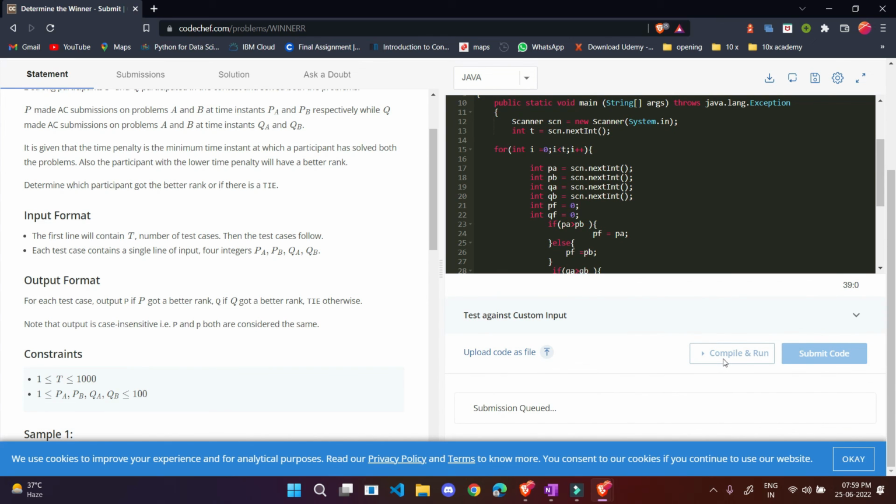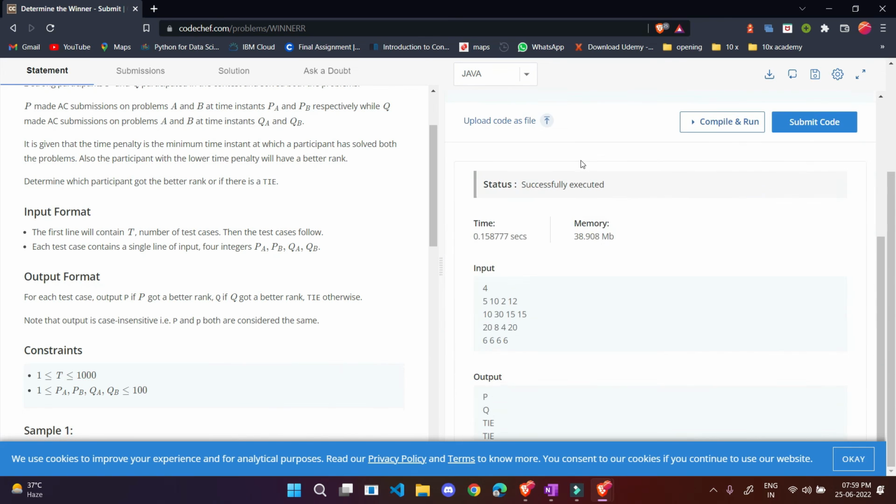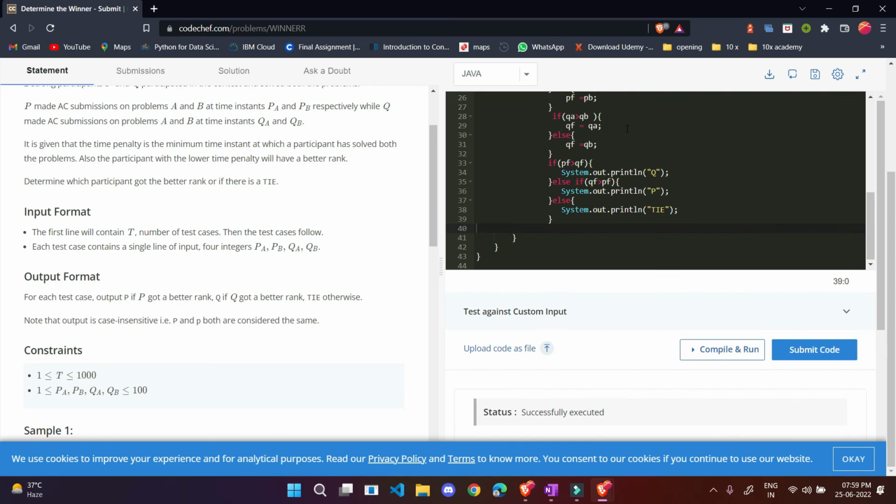It will run very well, although we haven't put any input, so it will give the error. Otherwise it will run fine. Yeah, it is running fine, right? It will run t times, like 4 times it has run and 4 times it is going to print, right?